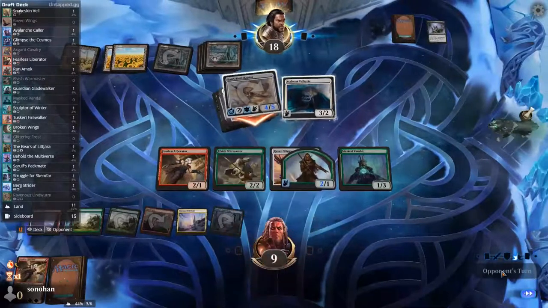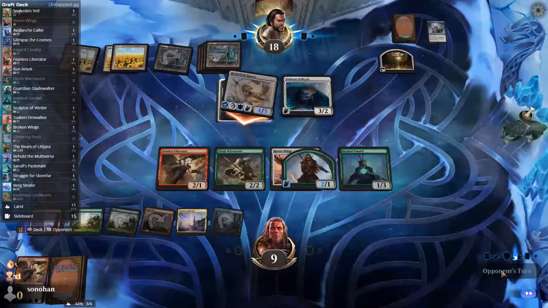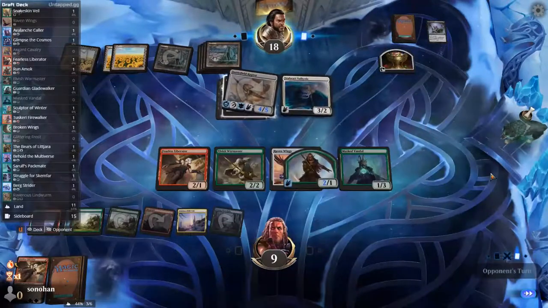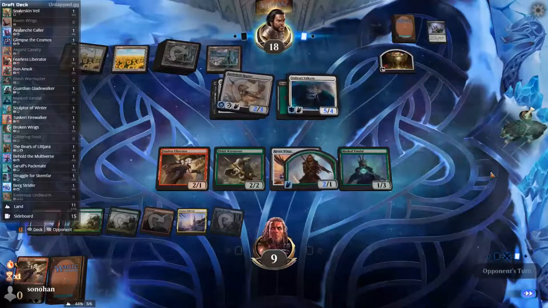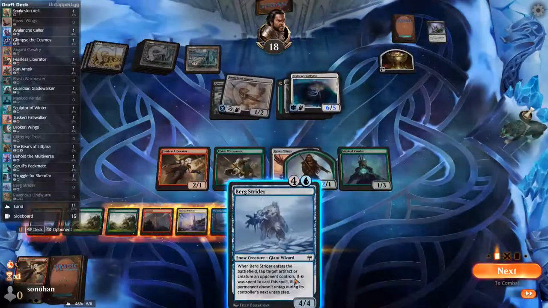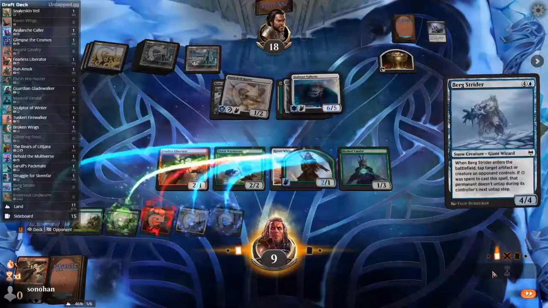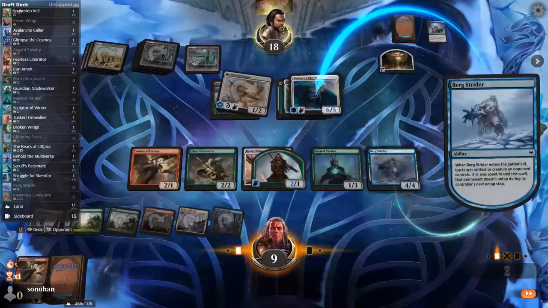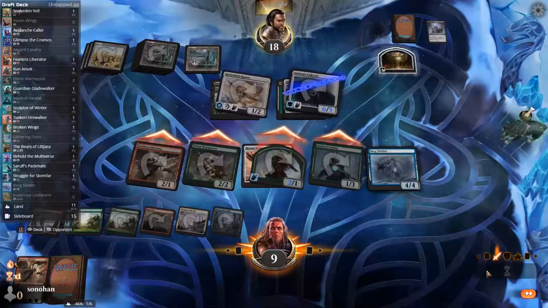Ooh, this changes things. So now he wants to race. He's gonna re-equip the equipment. I can still get good attacks with these three, and that can deal quite a bit of damage actually. So he's gonna re-equip. Does he have enough? Yeah, he's gonna re-equip the Draugr's Helm. Well, now Bergstrider is a great top deck. So nice.